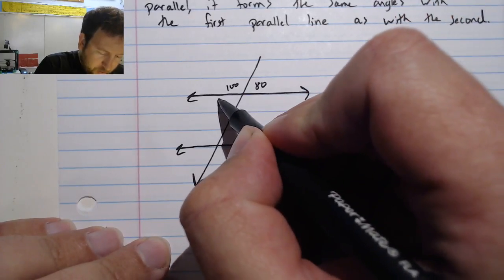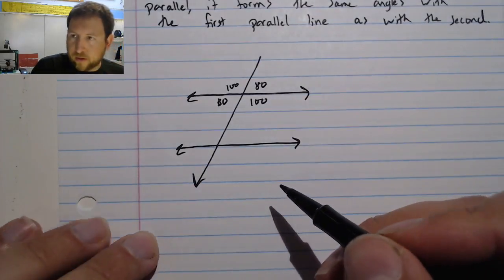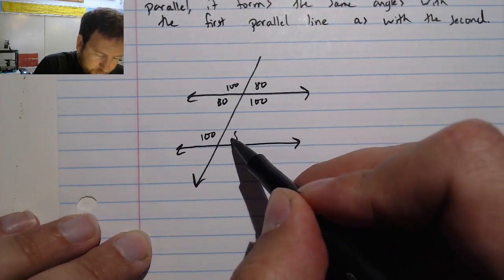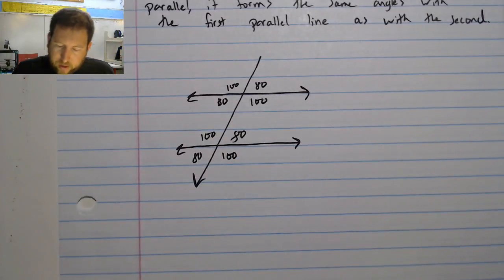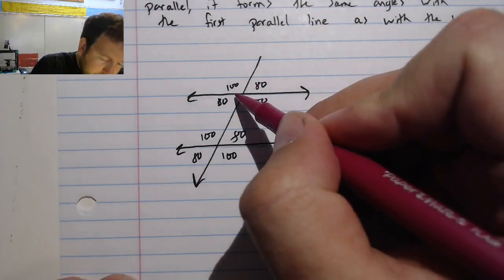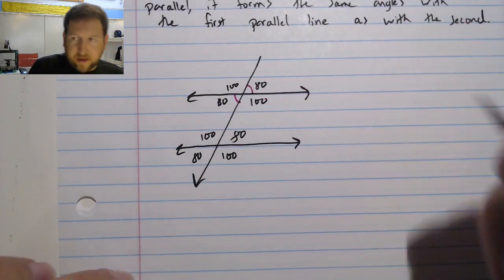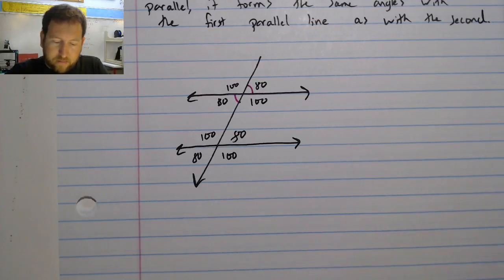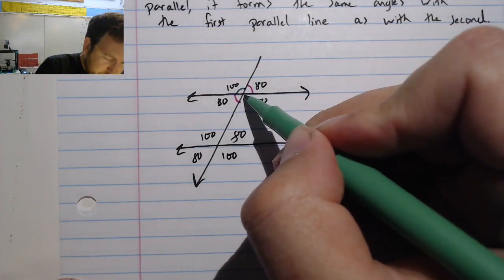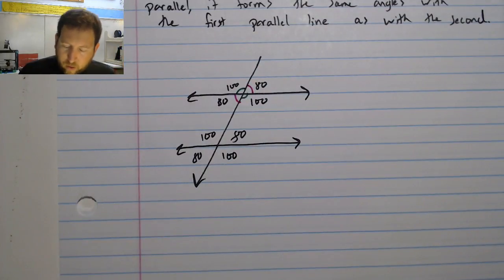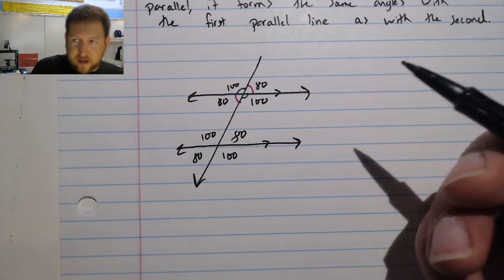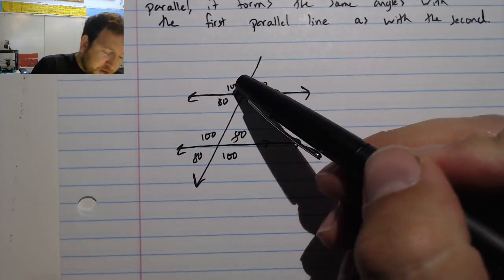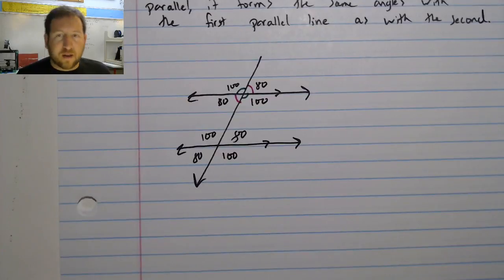180, 80, and 100. I can see that in this case, my similar angles, 80 and 80, are across from each other, and my other set of angles here and here are the same. But my corresponding angles are the angles on the second set of intersecting lines. And if I mark these as parallel, which I just did, I can see that now my corresponding angles go across and in different directions.